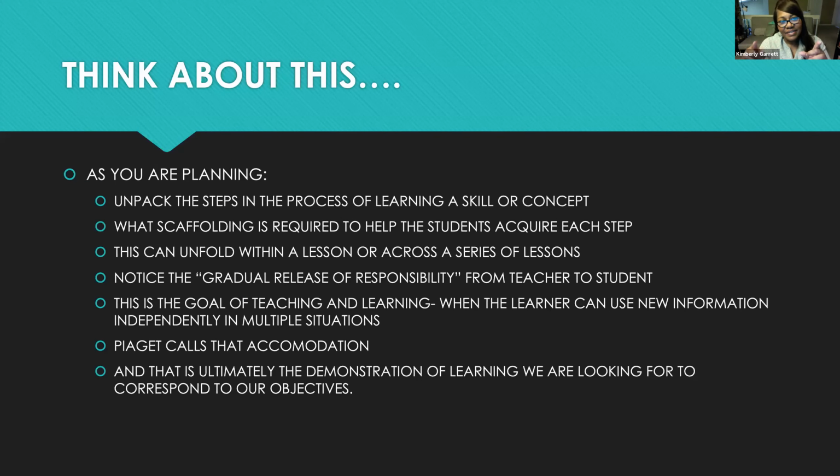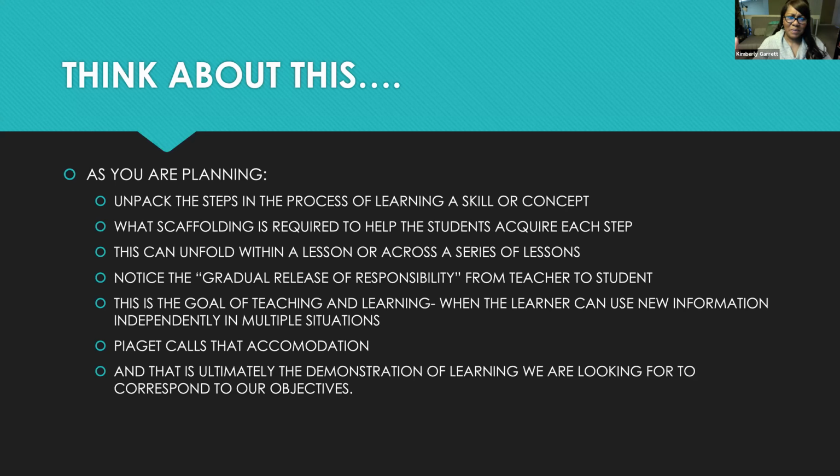What do they need to see? And what kind of support do they need from us to make sense out of something that we kind of do naturally? We have to think about what are those steps involved in doing that. And so now, as a part of that, consider what scaffolding is required for the students to acquire each step. What do they need to see? What do they need to hear? What do they need to feel or touch to get this? Okay, that's definitely going to speak to diverse learners, right? Whether that's their physical ability, their cognitive ability, etc., or just like I said, life experience.